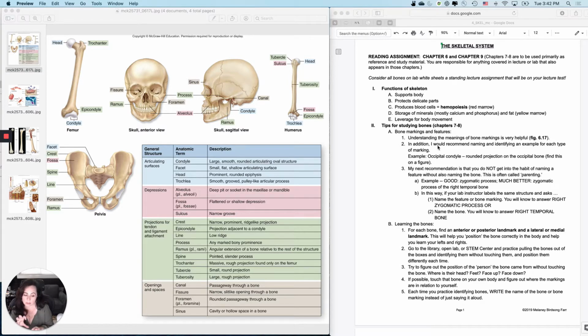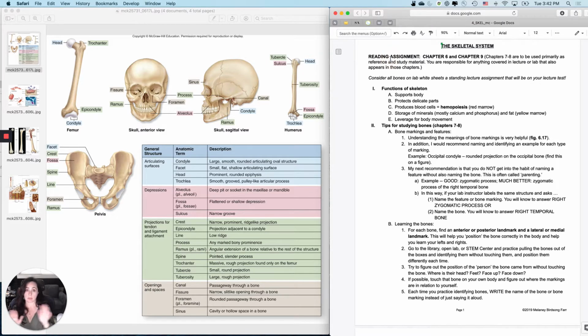Before I get into it, I want to do a little intro and a little guidance on how to study bones well. But first off, I want to point you to the top of your notes, in which I tell you what you're responsible for. In your textbook, the skeletal system covers 4 chapters. Chapter 6 is the setup, organization, and basic structure of the skeletal system, and how to know what the names of the bones and the parts of the bones mean.